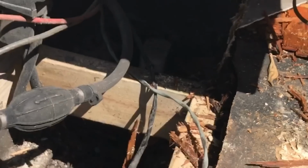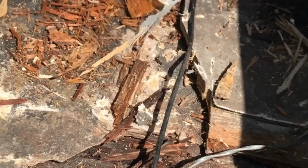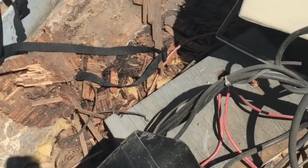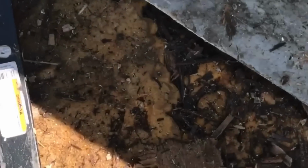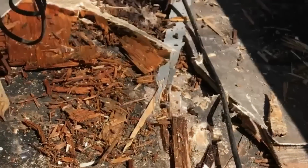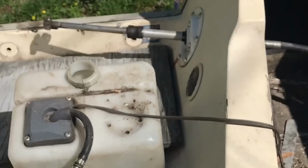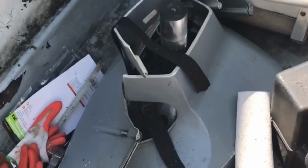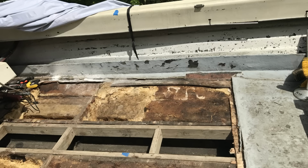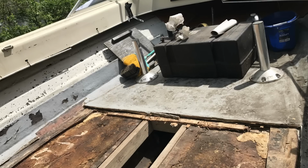We got all the way down back to the bilge. Still got a little bit of fiberglass and plywood to get up over here, the corners and stuff. Started using a circular saw because it just became a pain in the ass using a crowbar and a hammer. But I mean, we're making progress. We're making progress. Doesn't look like much right now, but we're getting there. And the foam removal, don't even get me started on that. That was a pain in the ass.